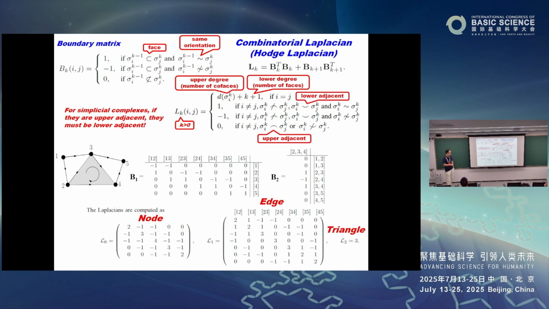And actually, you can generalize this relation to the edge level. So here, this L1 basically gives you the edge connection, right? But different from the node level, edge-to-edge connection is slightly complicated. So you have two situations. First, like edges 1-3 and 1-2, they are connected through a common node. So this is what we call node adjacent. And then you can have 2-3 and 2-4. They are within the same triangle. So this is what we call upper adjacent. And then using these upper and lower adjacent relations, you can design this kind of special Hodge Laplacian.